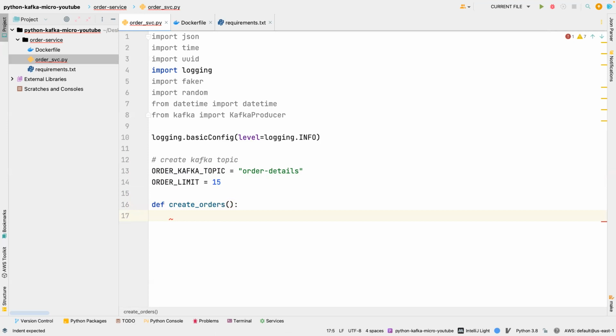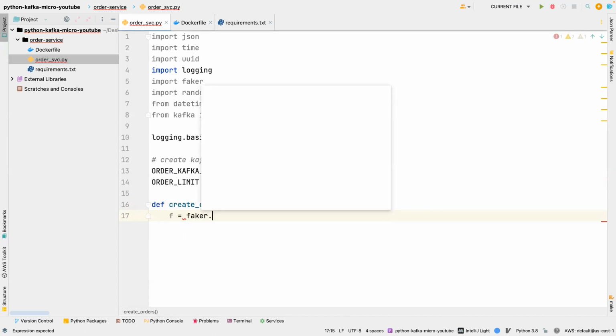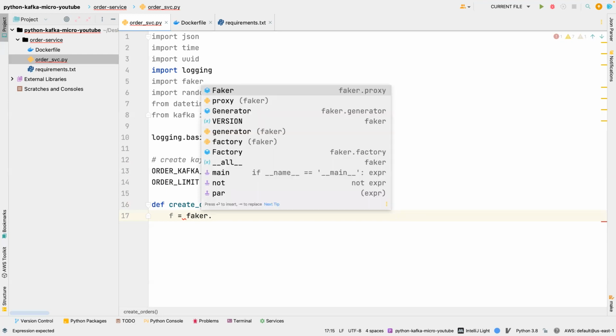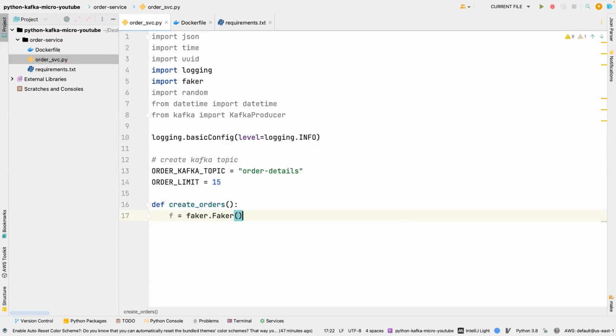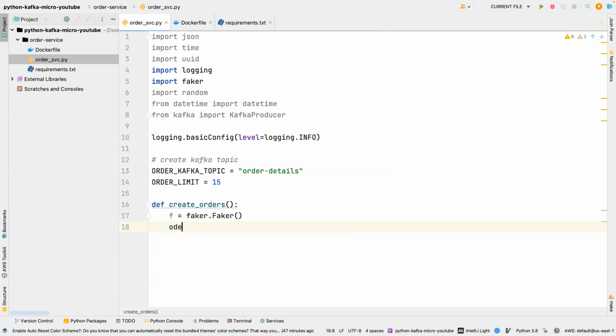Once we do that, we're going to call the Faker class. And then we're going to create a dictionary of data points. We're going to say orders is equal to dict, an empty dictionary.